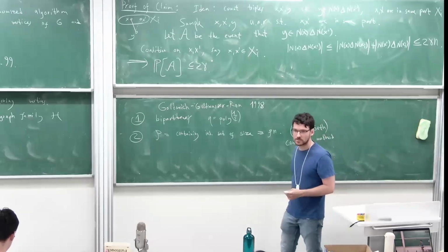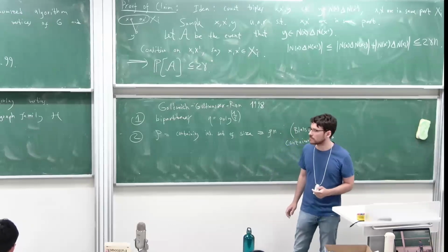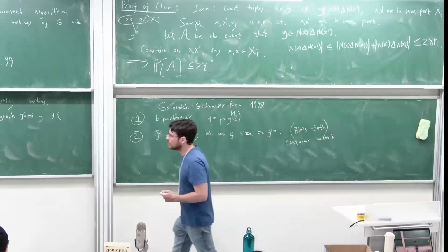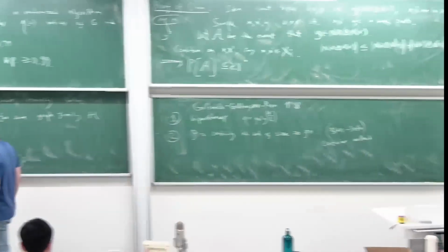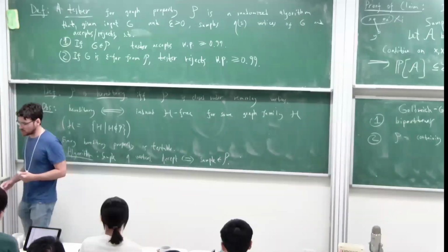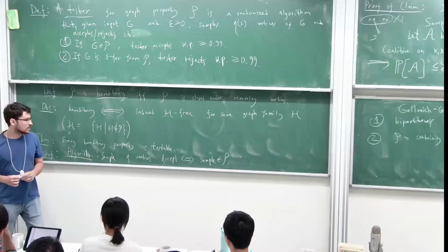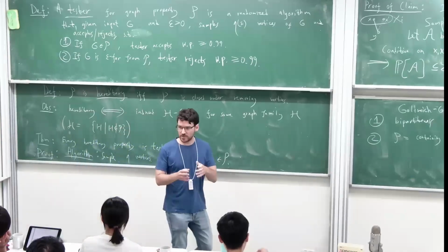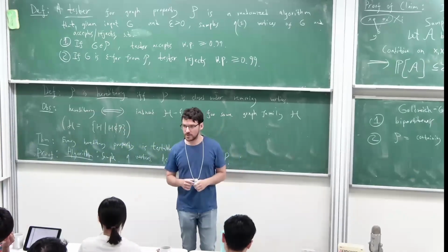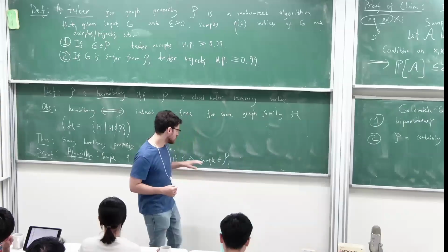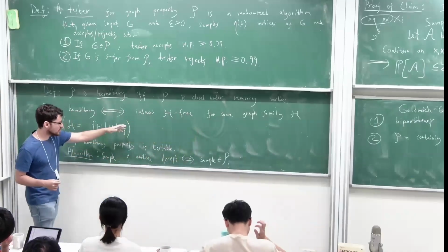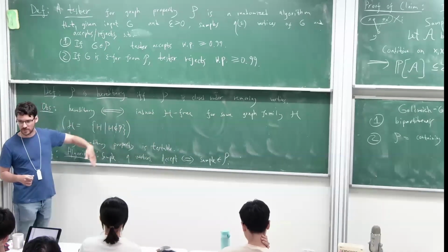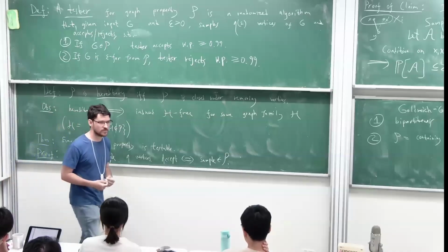Any questions? So you specifically mentioned this induced. What if it's not induced? So non-induced is a special case of induced, right? Because you can forbid all the supergraphs. But the way it went, first they proved it actually for non-induced, and then they proved it for induced. More questions?